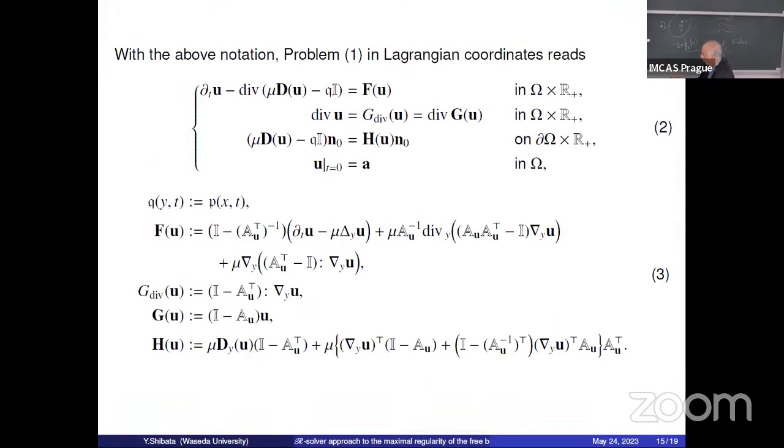Finally, very complicated equations: the Stokes equation is equal to some terrible nonlinear terms. The divergence condition also becomes a non-homogeneous nonlinear term, and the boundary condition also becomes nonlinear terms, as well as the initial data. A good point is that Ω is now fixed, but the bad point is the very terrible nonlinear term on the right-hand side, so we cannot find any conservation law or similar. We just try to solve it by hard analysis, right?